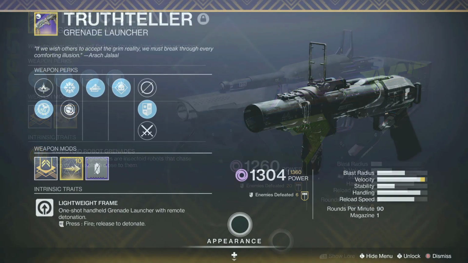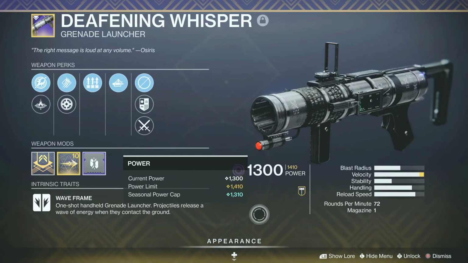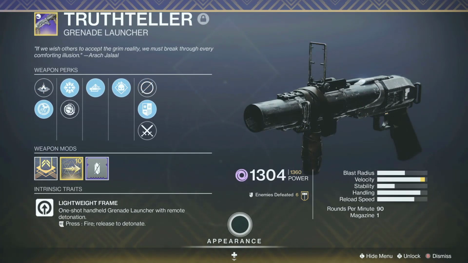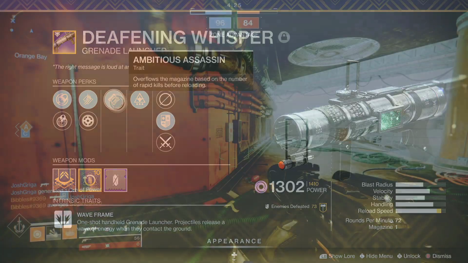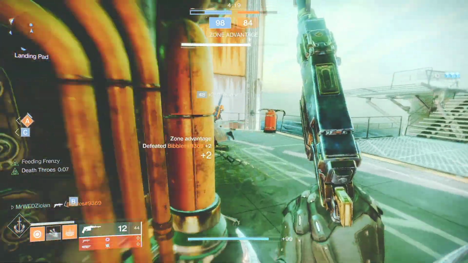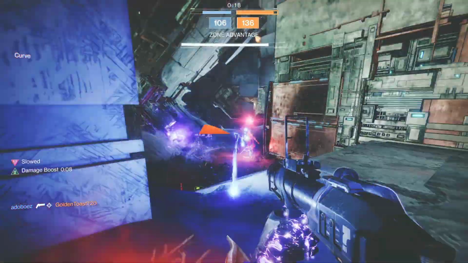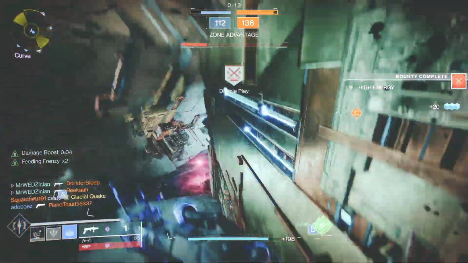As far as which legendary energy grenade launchers to use, I suggest the Truth Teller or the Deafening Whisper. If you have any one of those with Auto-Loading Holster, it will make things a lot easier for you. Also, one with Ambitious Assassin can be just as good. To be honest, I was having more success with the Truth Teller, but getting grenade launcher kills can be quite challenging in the Crucible. Despite that, however, with some patience, you will get it done. You might even have to try to get as close as possible to your enemies and suicide to get your kills. It still will count.